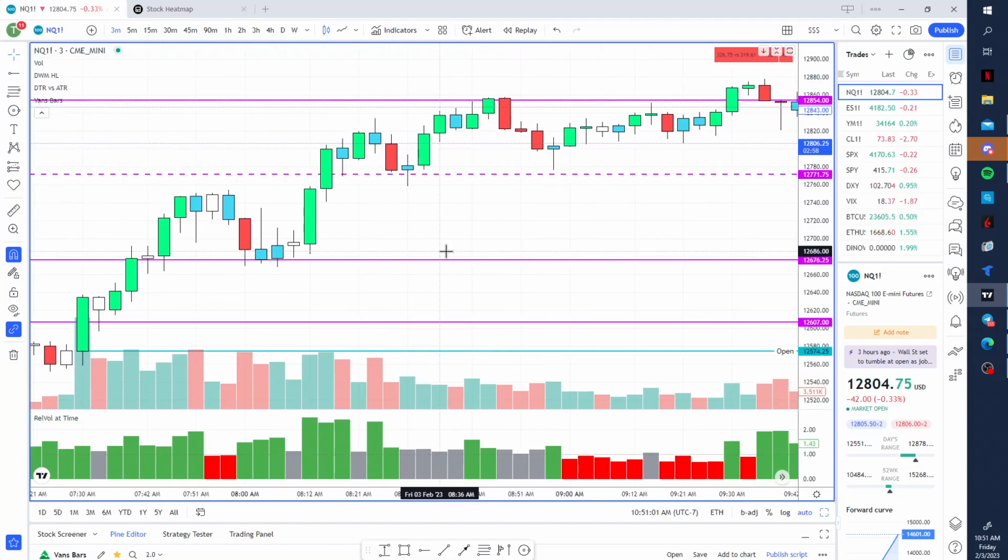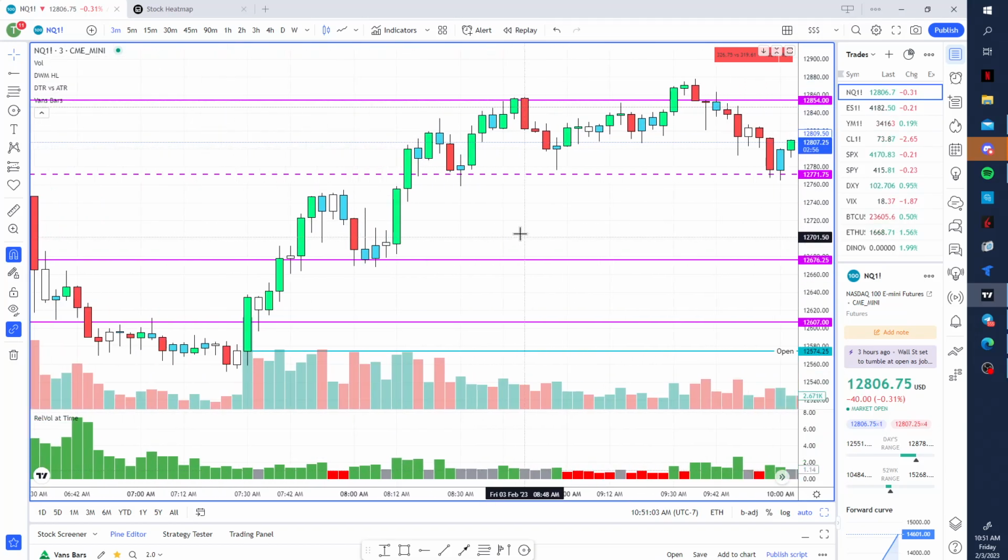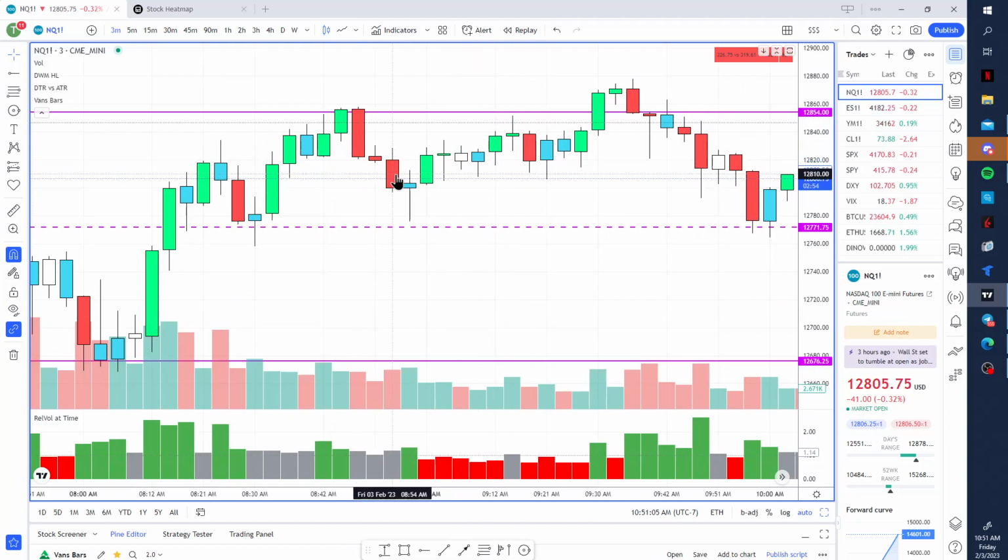Now on a reversal pattern, you would look for either a failure to go higher, like a blue, or even a red bar to engulf or show a reversal at a level. So this is a pretty good example. Even though you're in an uptrend, these are much better to take with trend trades.